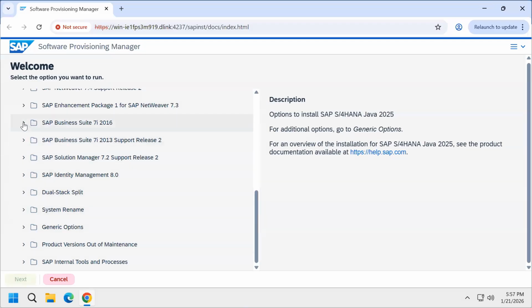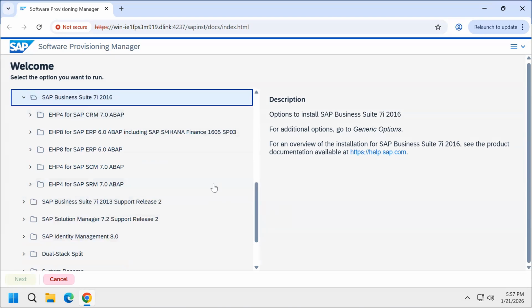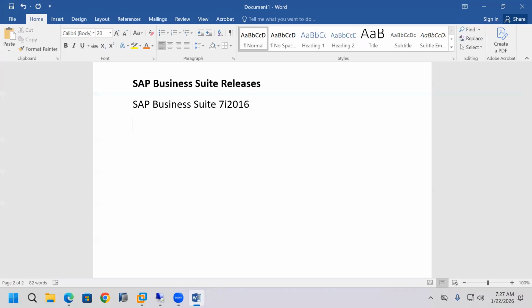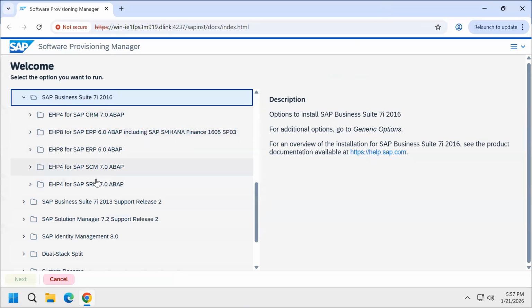When we open SAP Business Suite 7i 2016, here we are learning about releases also. EHP4 for SAP CRM 7.0, that is the latest version of SAP CRM.